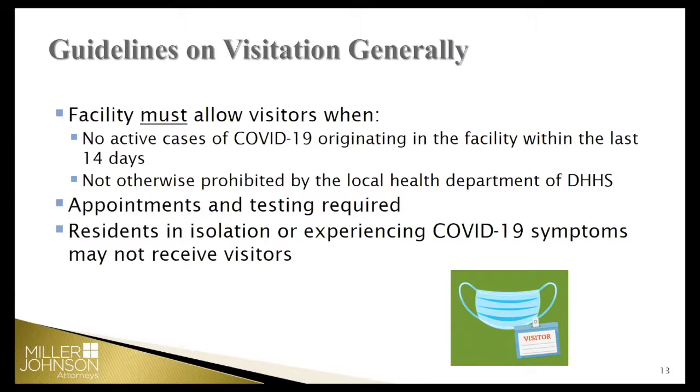So I think one of the most important things to note here is the mandate. It's not permissive. It doesn't say facilities may. Facilities must allow visitors to their residents under certain circumstances. First, there has to be no active cases of COVID-19 originating in the facility within the last 14 days. And here's a great example of how the order itself really gets down into the weeds about what it means to originate in the facility. If you've got a new resident coming in with an active case of COVID, that doesn't mean originating in the facility. We'd be here all day if I went through every last little minutia, but do know that there is further guidance there in the order itself.